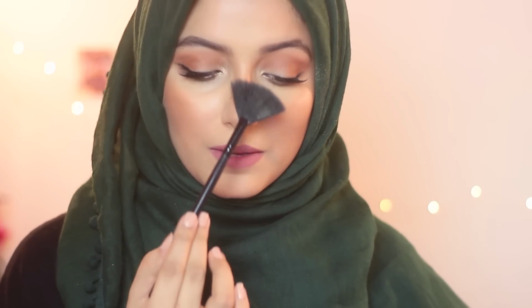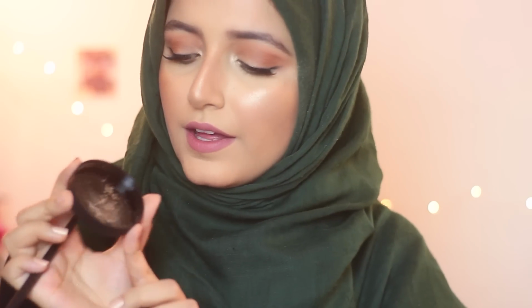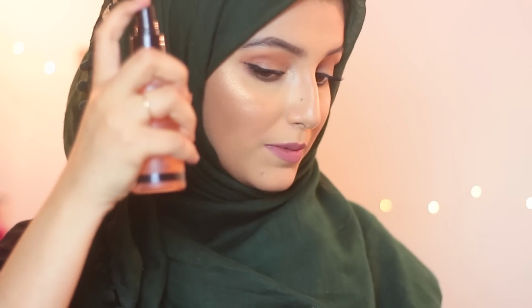Now this highlighter definitely has particles of glitter in it, but they're very fine. It doesn't look chunky at all. I can't believe that. That's literally the wettest looking highlighter I've ever applied on my skin. Guys, look how tiny an amount I had to use as well to get that. I mean, there's still so much left. Right, I'm going to take my Gerard Cosmetics Slay All Day spray. I'm just going to spritz the side of my face.